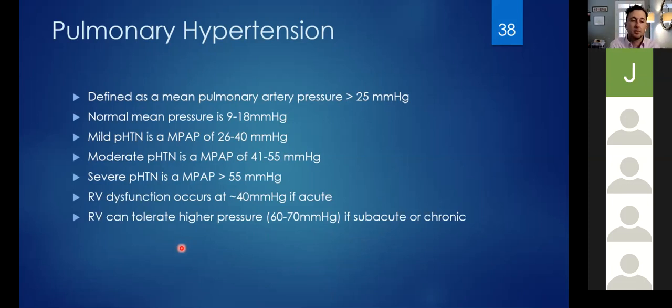Now, this is also a good bit different than the left side of things, where normal systolic pressure may be 120, and somebody could have a panic attack and their pressure shoot up to 190, 200. The left side of the heart has no problems handling that briefly. In the long term, there could be some consequences, but our LV can handle a pressure of 190 without much problem. Compare that to a sudden doubling of our right ventricular pressure, it's going to give out on you pretty quick.